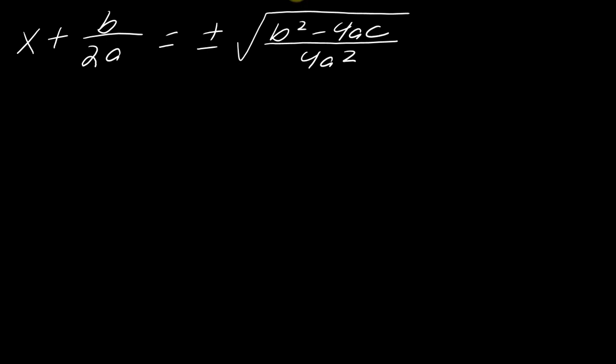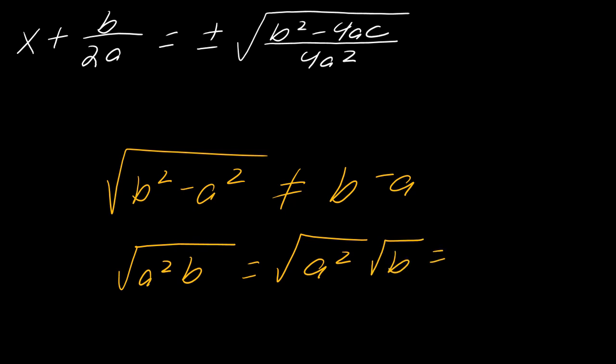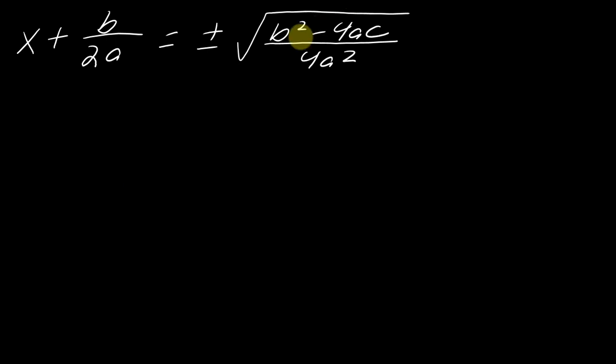Okay, so to take the square root of this, I can't take the square root of the top. Remember, it's not a thing. When I'm adding or subtracting stuff, I can't just take the square root of these things. I could only do that if I had something like a squared times b, then I could break this out as the square root of a squared times the square root of b, and that would be a times the square root of b. I can only break this up if I have multiplication. When I'm adding or subtracting, this is not a thing, right? So the top I cannot take the square root of, but the bottom I totally can, right?